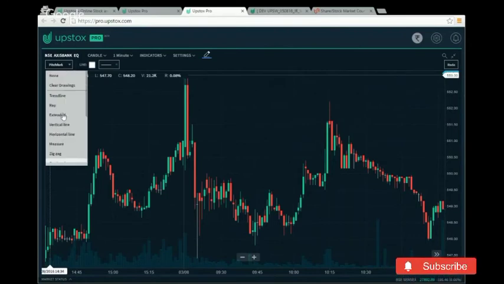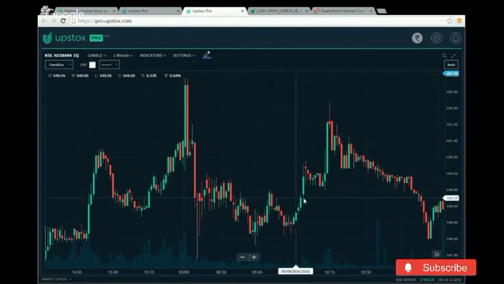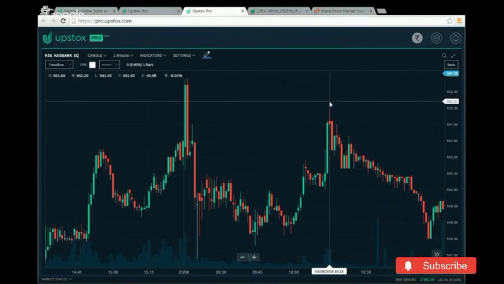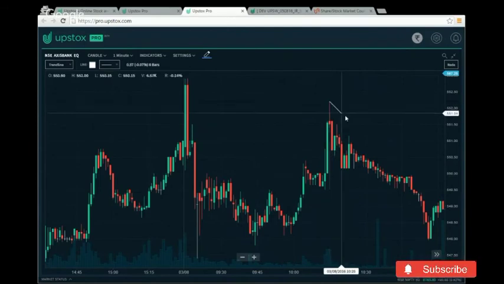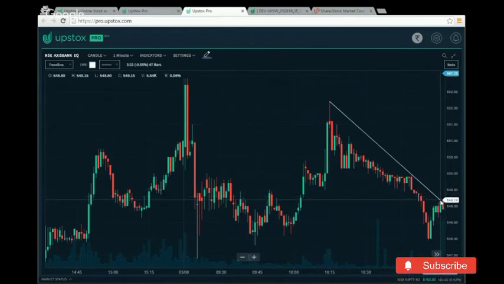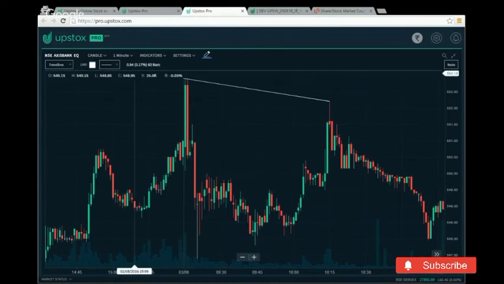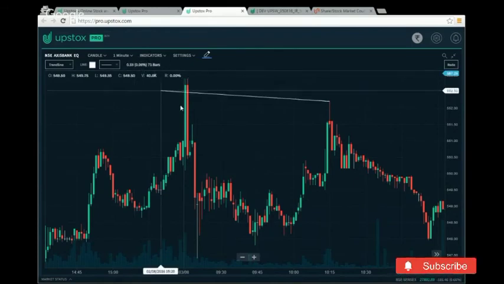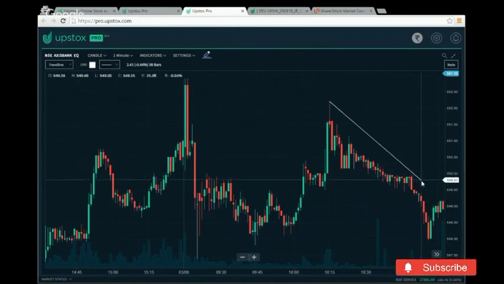Then there is also a trend line. If I want to measure this trend, from this point I'll click and I'll drop it here, or I'll just place it here. This is what the trend is. If you just look at this particular section beside it, I am measuring that, and it is getting changed each and every time.